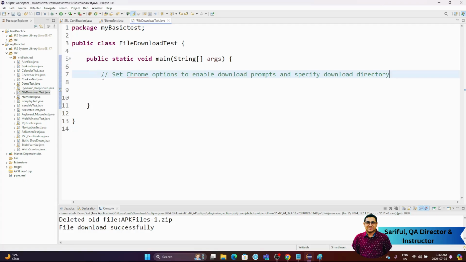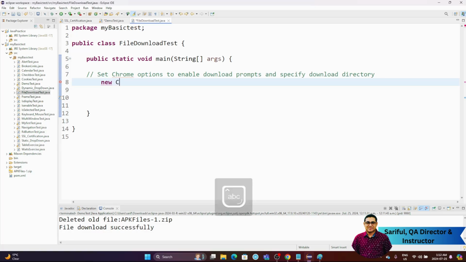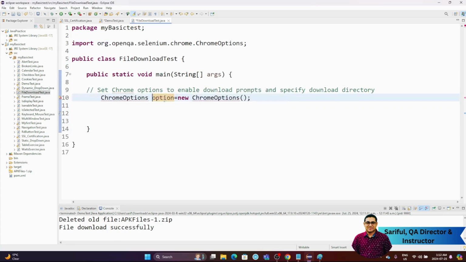Before we declare our Chrome browser, we declare ChromeOptions. I'm creating an object of the ChromeOptions class so that I can set specific options for the Chrome browser. The variable is options, and the return type is the same as the class name. Hover your mouse and import the package.